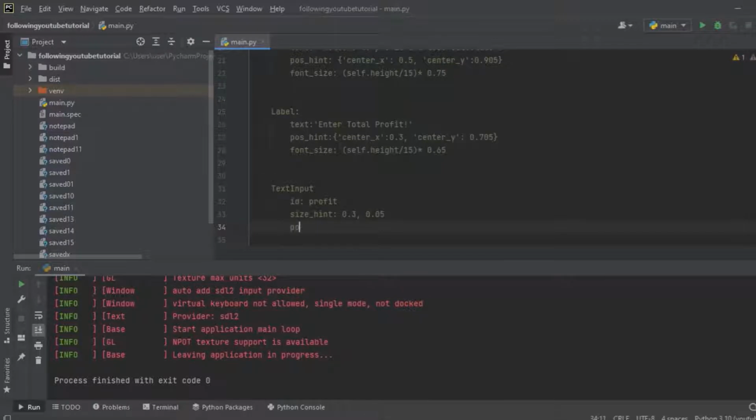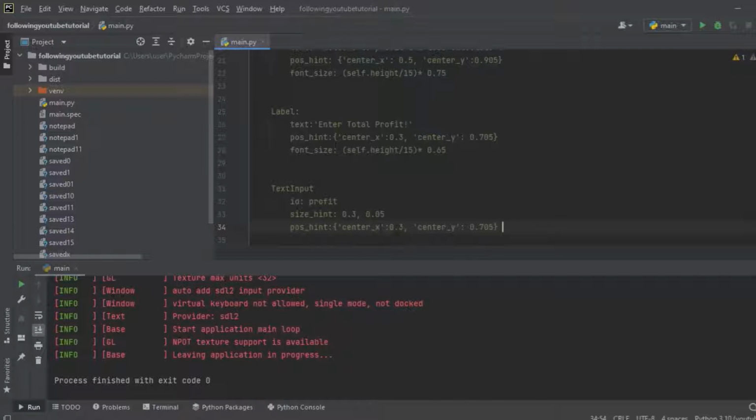So let's write our position underscore hint. I'll just copy this right over here instead of me wasting time. I'll just copy this over here and paste. Control V. So let's just change our position.